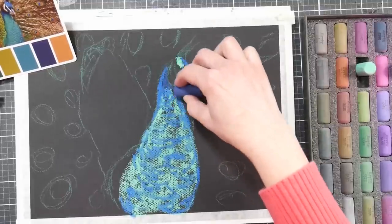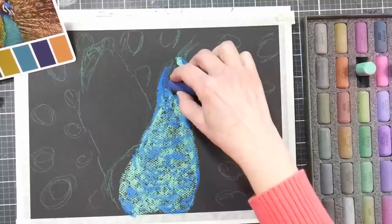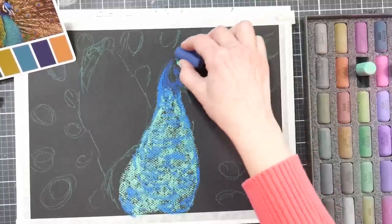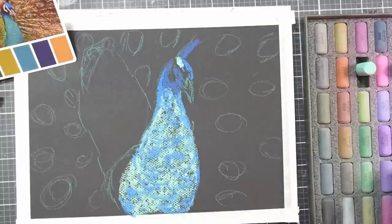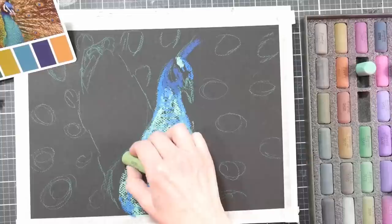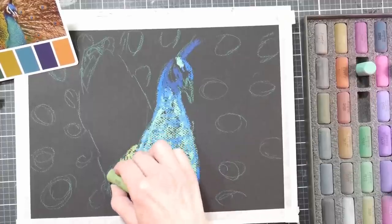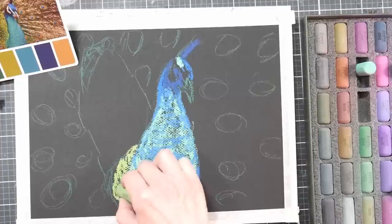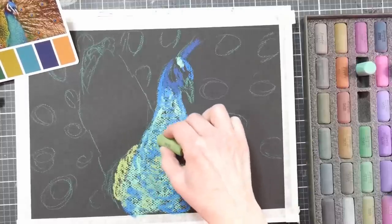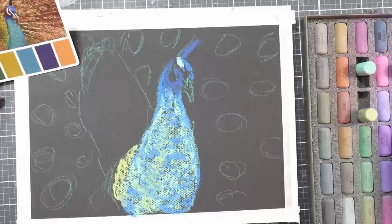With a darker blue, I'm going in and adding some shading areas. I'll put it under the neck to make the head pop out a little bit, and some on the edges of the chest area to make it feel more rounded. I'm using some beautiful green-gold color for the back area of the bird — it goes from chest, then there's some foreshortening, then you can see the back base of the tail area, and I'm bringing some of that into the front as well for that iridescent factor.